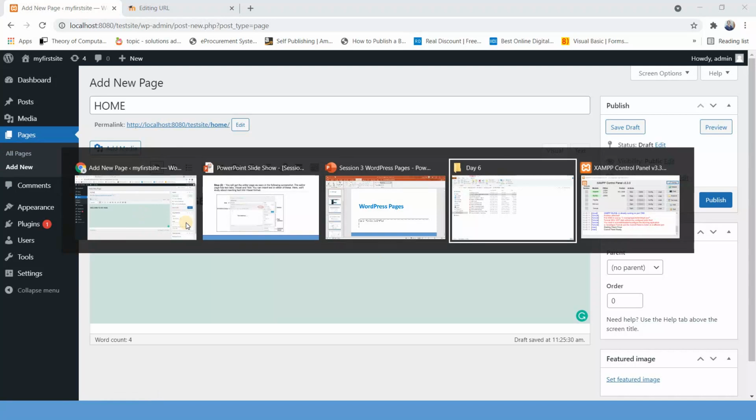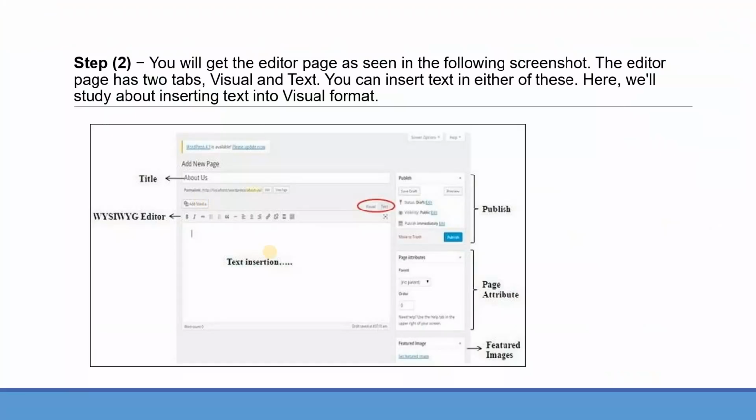So these are the different parts of this page editor. First is the title part, then the what-you-see-is-what-you-get editor, where you have bold, italic, different tags. Visual and text are for seeing the visual image and the text part.